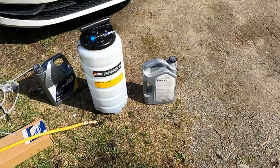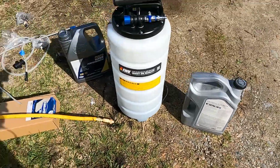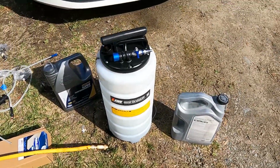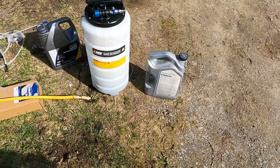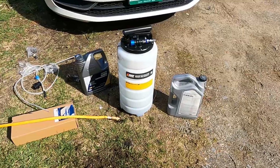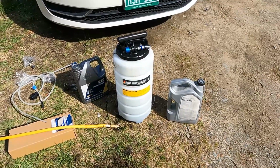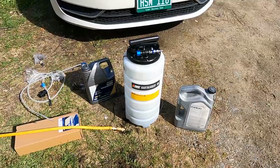We filled up all of this one right here, which is about 4 liters, and a little bit of that one. So it's about 5 liters total that it took out, which is what the car takes. It works really good. The only thing I forgot to do, and you do need to do this, is start the car up and let it run for 10 or 15 minutes just to warm up the oil. It makes it easier to flow. I should have done that. I didn't, so it may have taken a little longer to get out than normal.